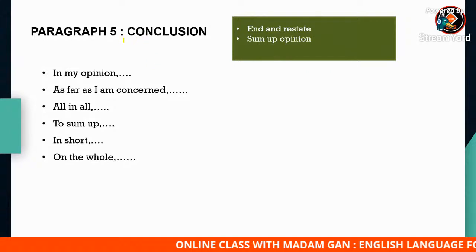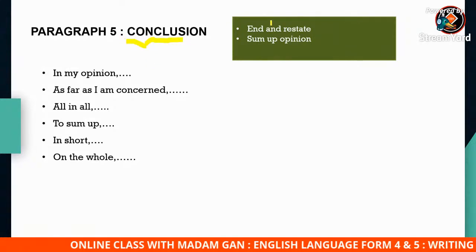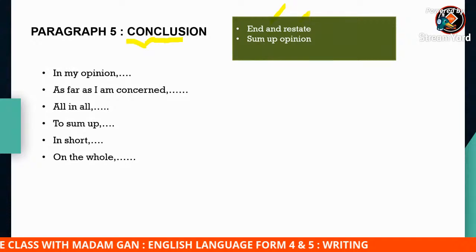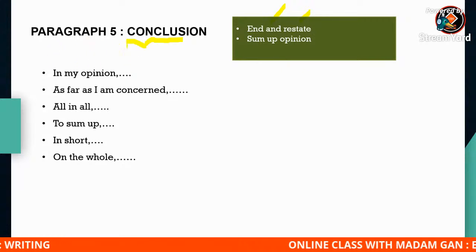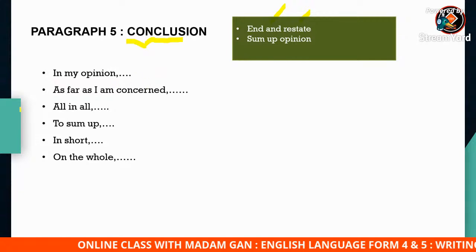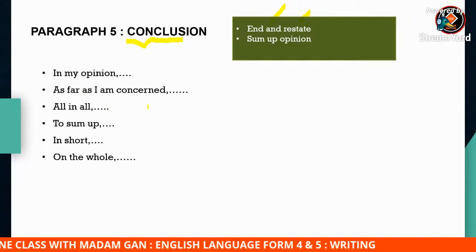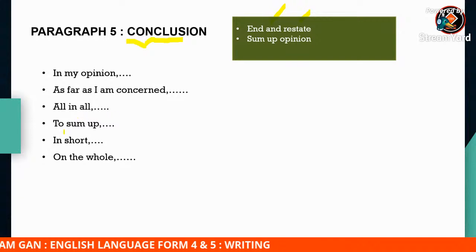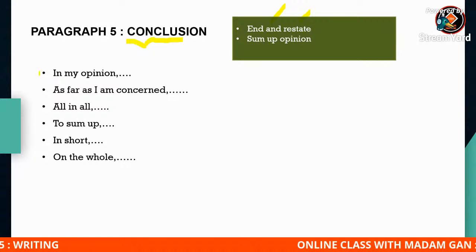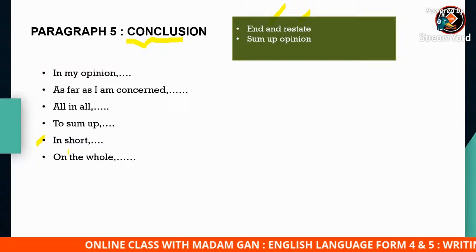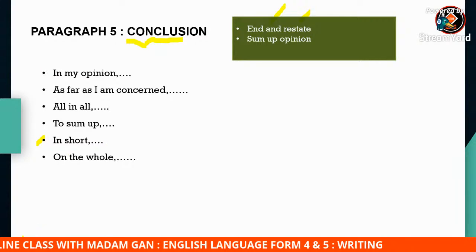Okay, paragraph 5, which is the conclusion. And properly and restate. Restate is to re-mention or to rewrite. Okay, you can sum up your opinion. You can write example. In my opinion, okay, I agree that, or in my opinion, it is wrong to, okay, as far as I'm concerned. Or you can use all in all, to sum up, in short, or on the whole. Okay, so you can use this example. Not example, sorry, the phrases. Okay, like in short. So in short means you are summing up.